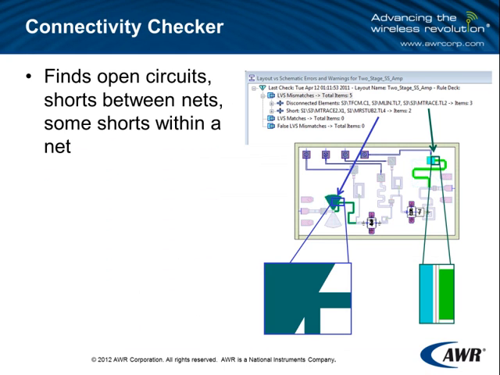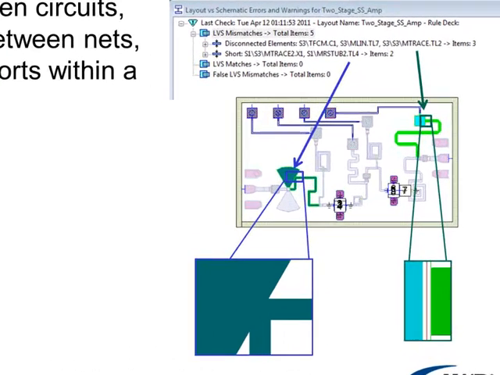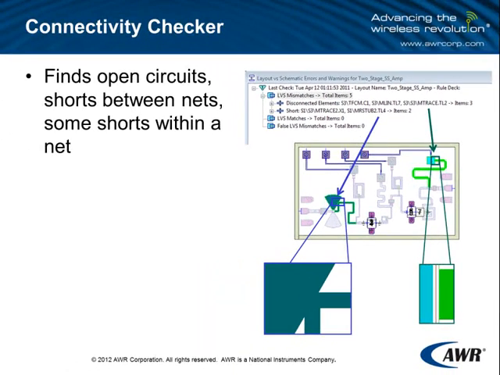Let's go to some of the layout features. One of the new layout features we're very excited about is the connectivity checker. And what you can see in this slide is you have your various nets laid out. The problem is those nets could maybe be shorted. They could be open depending on what metal touches them. The connectivity checker will automatically check for that very quickly as you're laying the circuit out and flag errors if you happen to have a short or an open.